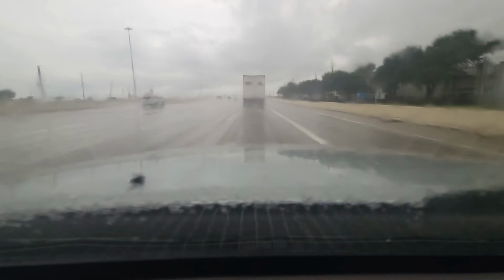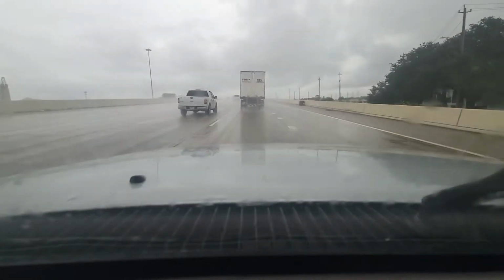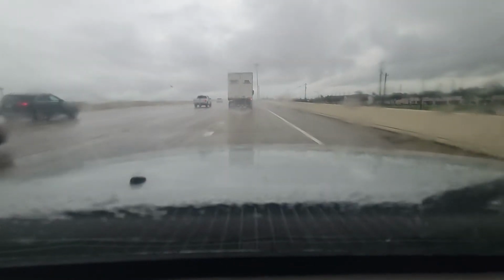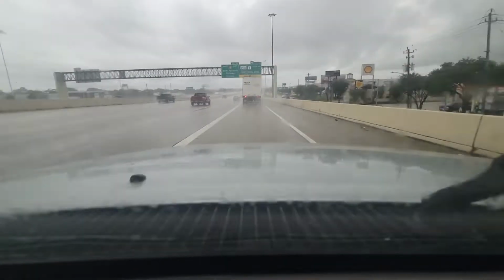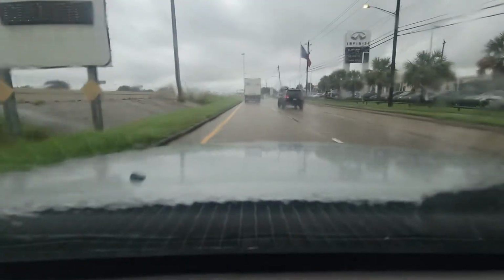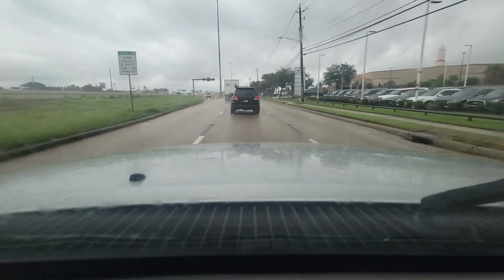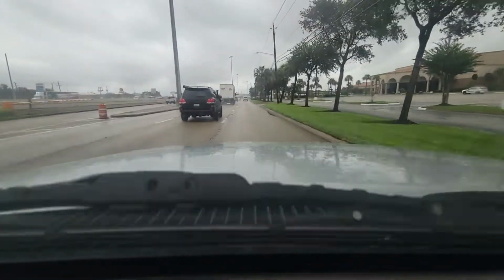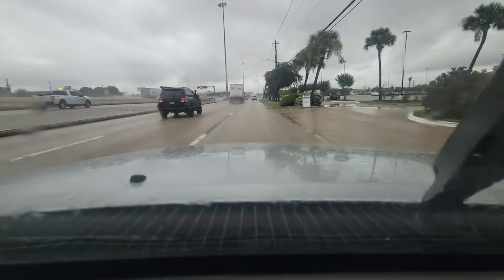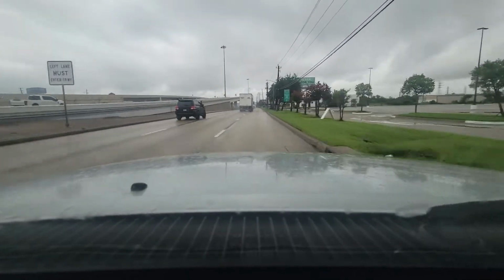So there's the Scarsdale exit sign. He's going to wait again for that solid white line to be broken. Make sure there's no traffic. And then he's going to try to get over right and take this exit. Alright, so he's going to go ahead and make his way off the freeway here. He's going to need to make his way all the way to the right. So when it's safe to do that, he starts over. He gets all the way over to the right in preparation to go ahead and turn right at Scarsdale. So again, he needs to get over one more lane. It's taking him a minute, but he goes ahead and does it.